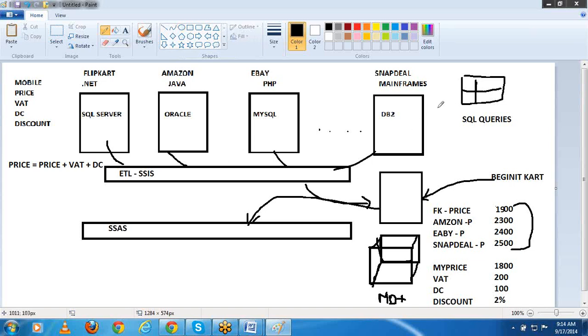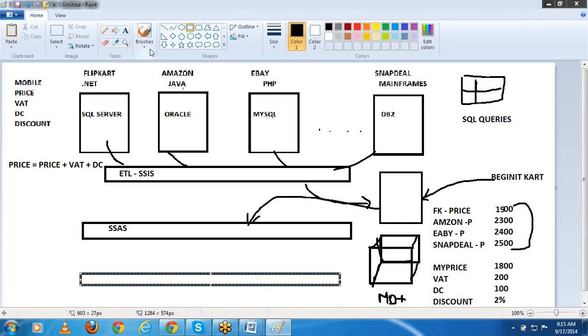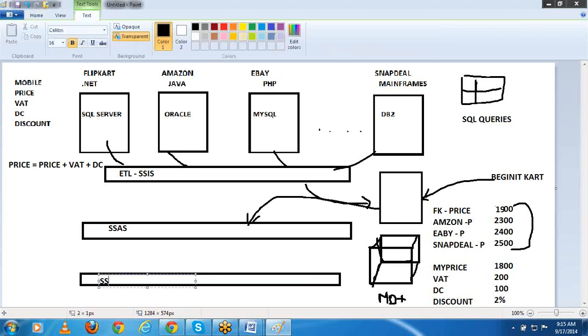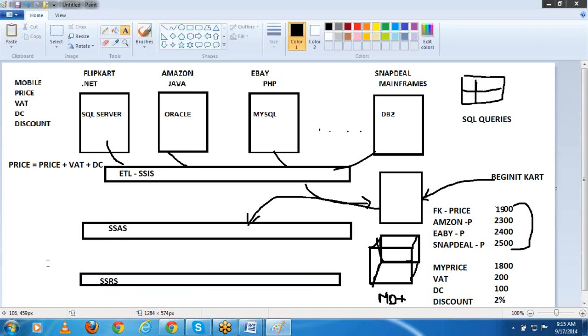Here, let's suppose you write a SQL query that returns some data. Finally, you want to show that data to the end user or to the manager. For that, I need to build some report. Or you analyze some data and fetch data from the cube, and the data is ready to show to the end user. For that case, I need SSRS. With the help of SSRS, I build reports which can be used by end users or managers.